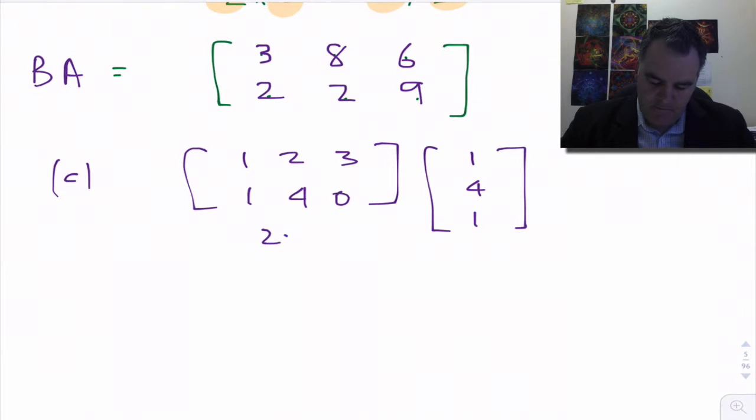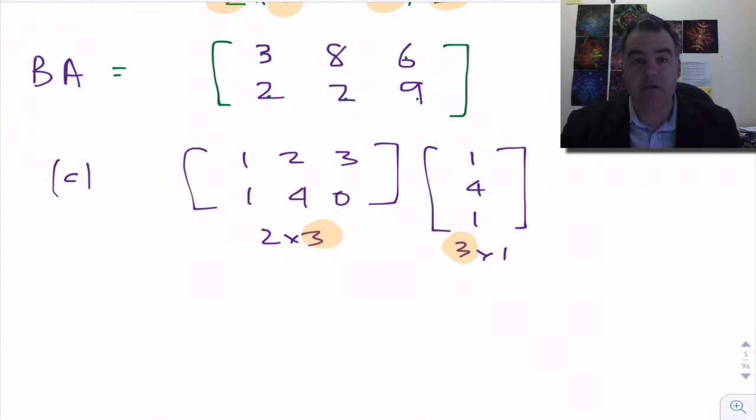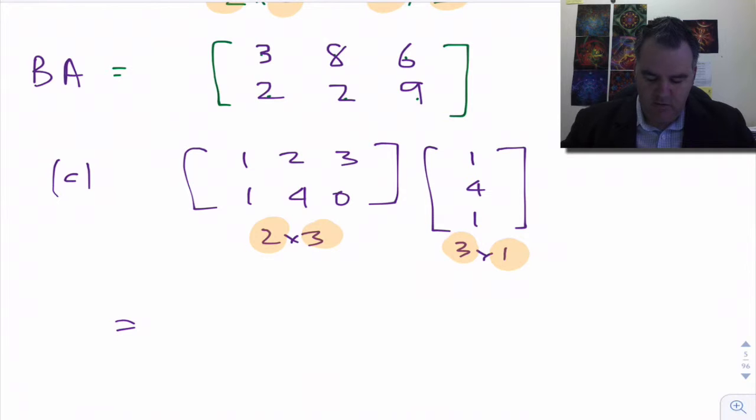Okay. A 2 by 3 matrix multiplied by a 3 by 1 matrix. Again, these two numbers have got to be the same. Okay? And the matrix we end up with is a 2 by 1 matrix. So what is a 2 by 1? Remember, rows, columns. So we're talking about a matrix that has 2 rows and 1 column. So it's just going to look like that.